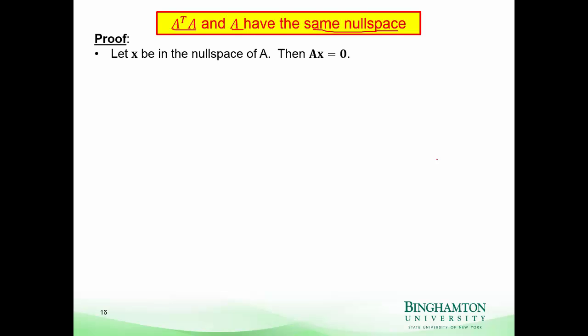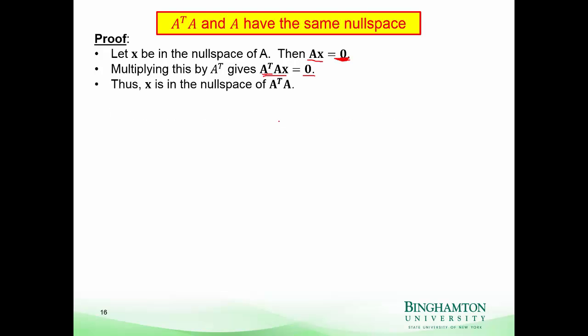So let's prove this first. All right, so we're talking about the null space. So let X be in the null space of A. Then we know that for that X, AX is equal to 0. Okay, let's multiply both sides of that by A transpose, multiply from the left. And so now we're going to have A transpose times that gives us A transpose AX. We're going to have A transpose times 0. Well, anything times that 0 vector is going to give us 0, because all that's going to do is take 0 times every column in A transpose, add them all together, and what do you get? 0.